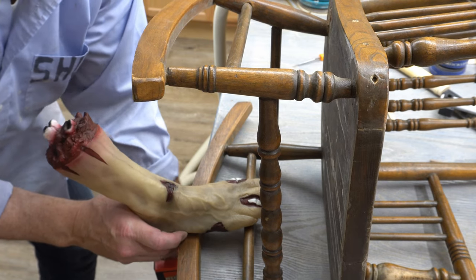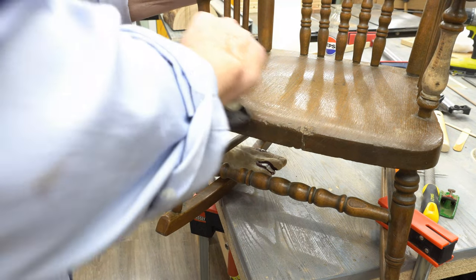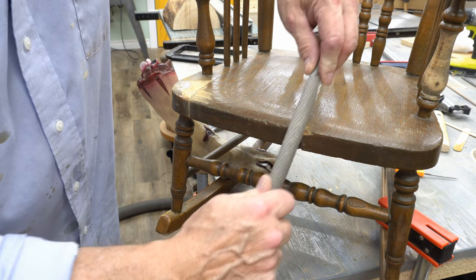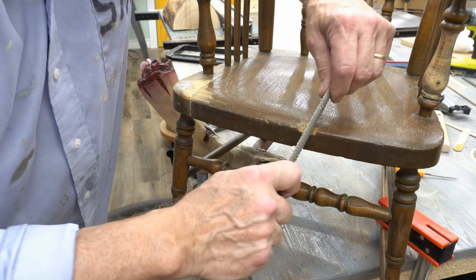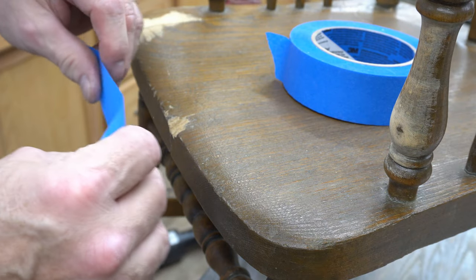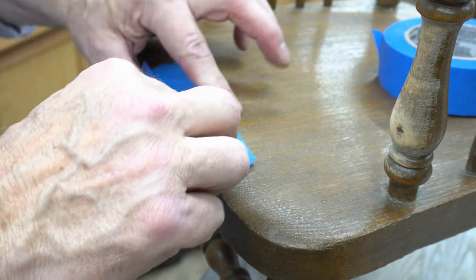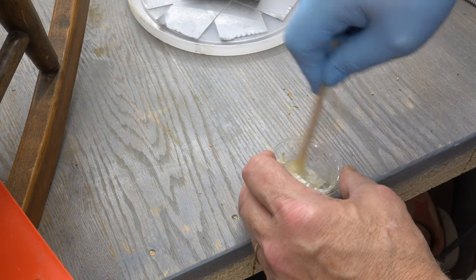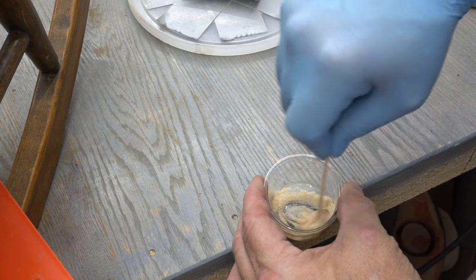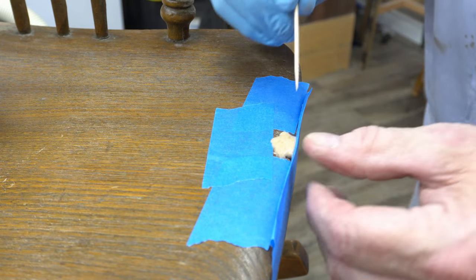Moving to the top of the seat, some hand plane work was required to fix an uneven seam on two of the planks — it didn't take much to bring the left outer edge of the seat back to level. The front of the chair had a different problem with a nice gouge right on the front edge of the seat. Whoever tried to finish this chair last time didn't even bother to sand out or fill in the damage — they just laid a finish over the top of the tear out. I'll rasp out some clean wood surfaces there first to better accept the bonding filler. Epoxy seems to be the right choice, so with some blue painter's tape to create a front edge, I'll mix up some epoxy with wood flour to thicken it a bit and then get a nice blob into the front gouge, using a toothpick to get it down into the tiny cracks and crevices.